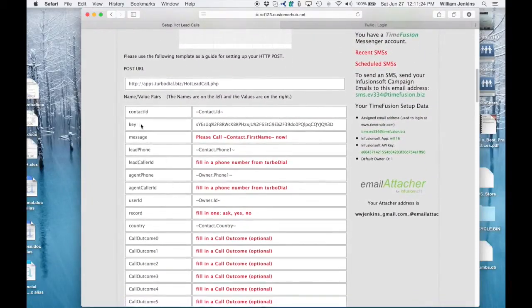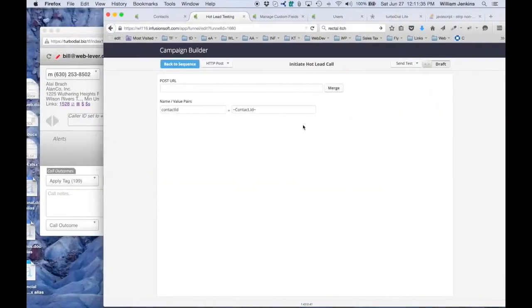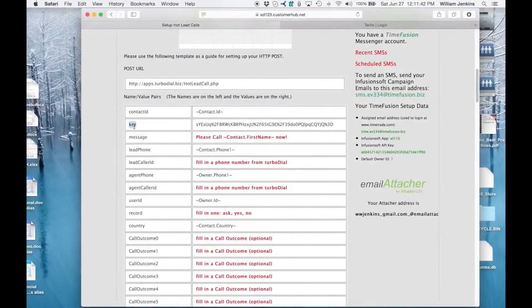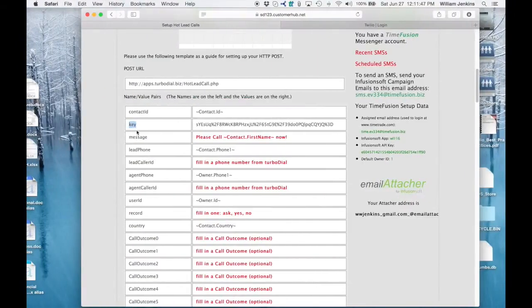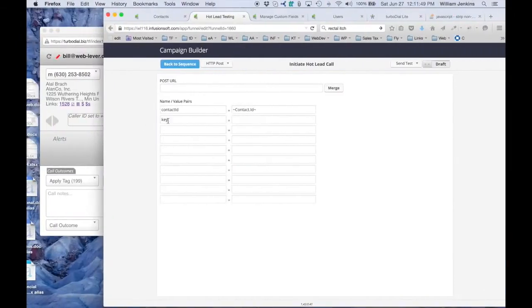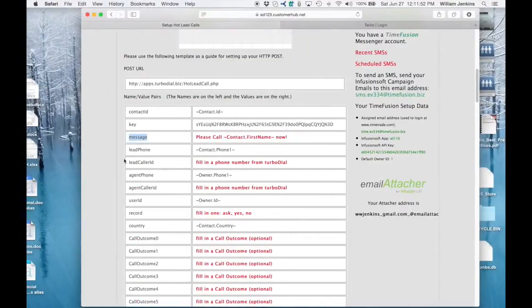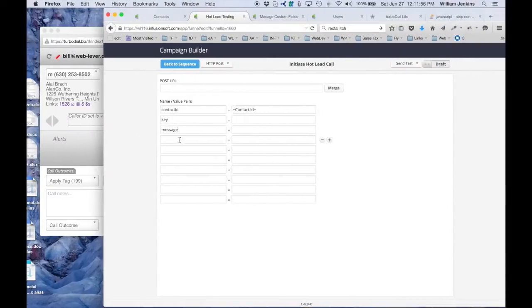First of all, I know that I'm going to need a few more name value pairs. In this case, let's count out some of them. 1, 2, 3, 4, 5, 6, 7, 8, 9. So I'm going to add 9 more name value pairs to have those ready. And I'm just going to start populating the names by copy, get the key, and paste. Get the message. The copy and paste is important because it keeps me from making the mistake of entering a typo.